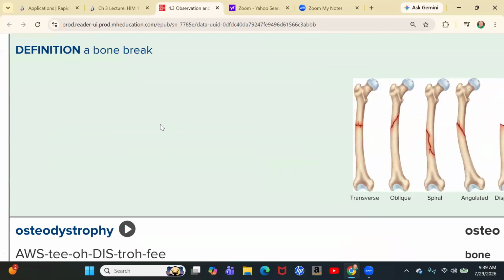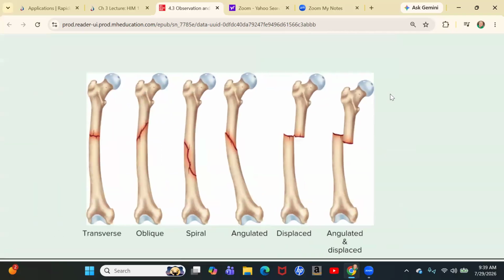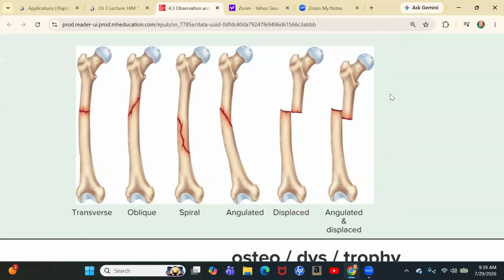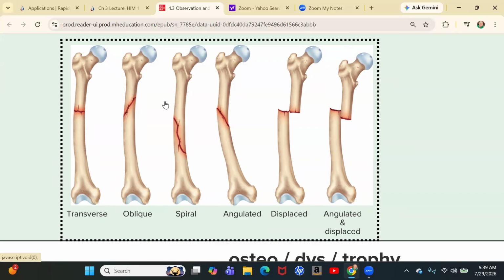And then let's look at the different types of bone fractures. All right. So I believe this is on page 86 of your textbook, and not that you need to know all of the different types of breaks. We will go over them here, but just know that a fracture is a bone break, and we'll be looking at some of the procedures to fix that under the treatment section, which will be the next video.